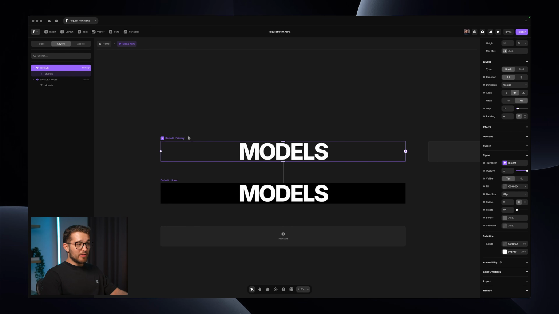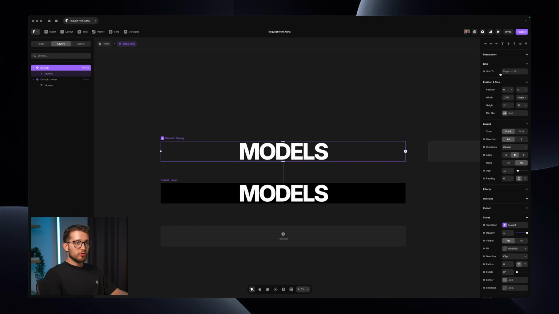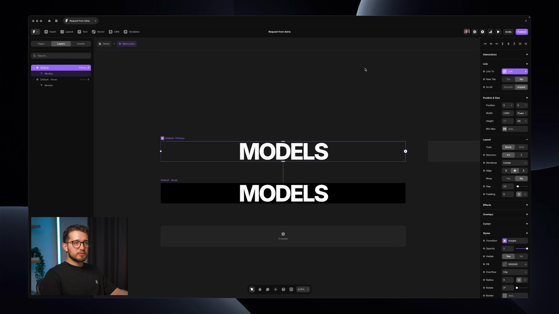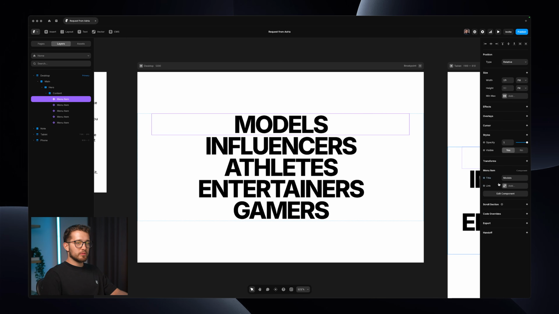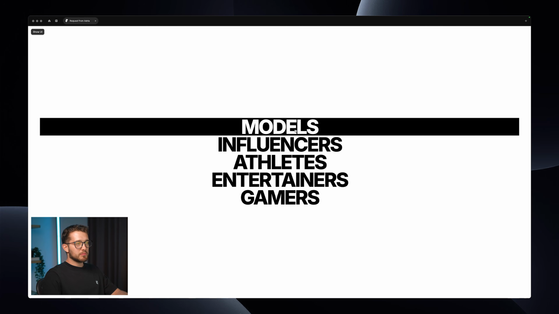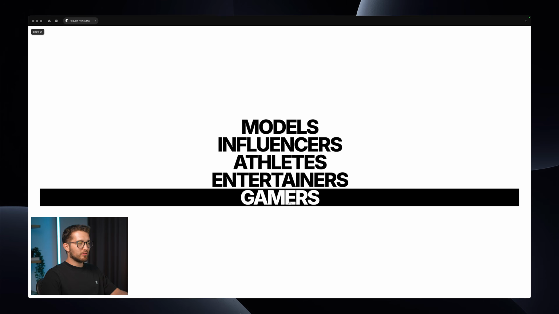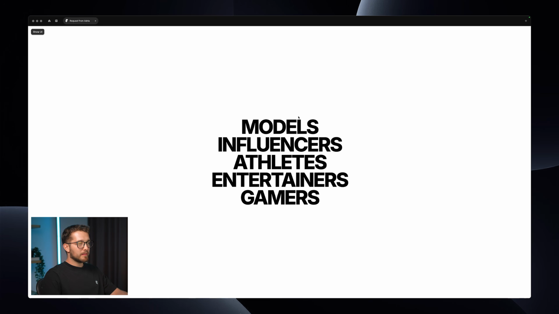It's going to also be a variable, so I select the primary, and on the top right, I click link, and I just turn that into a variable as well. And as you might already know, this will basically be exposed as a property here on the page level, on the right panel of this component, and I can link this to anywhere. So once I click this, I'll be taken to that other website or URL.